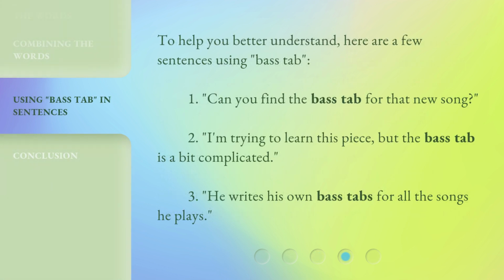To help you better understand, here are a few sentences using bass tab. 1. Can you find the bass tab for that new song? 2. I'm trying to learn this piece, but the bass tab is a bit complicated. 3. He writes his own bass tabs for all the songs he plays.